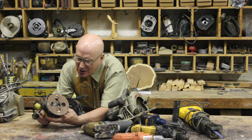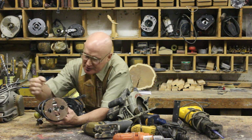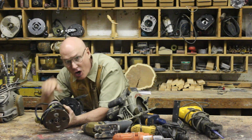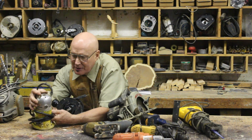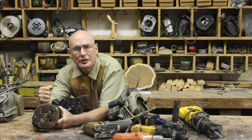But you have to loosen this nut on the collet, take the old bit out, put a new bit in, and then tighten the nut. Well, you have to lock down the shaft. You have to lock down the armature of the motor when you do that. Now this one has a little lock button on it. You push this button in, and that locks the shaft, and then you crank it with a wrench.